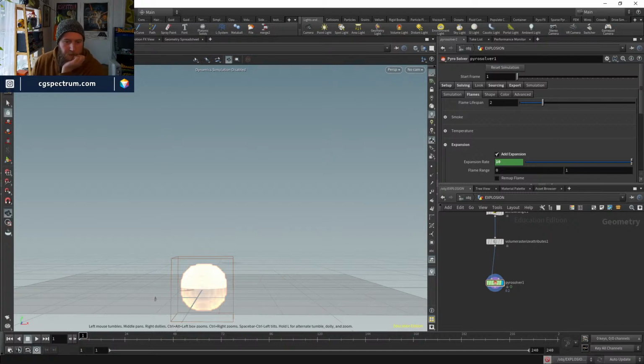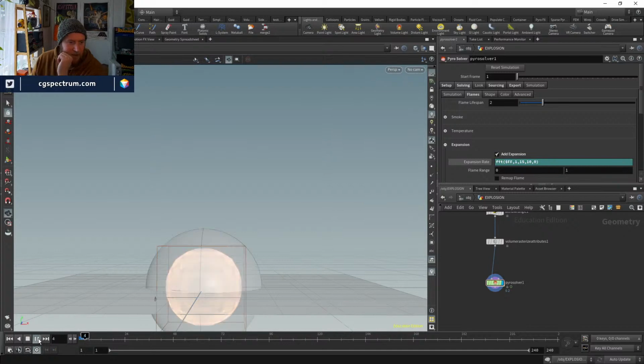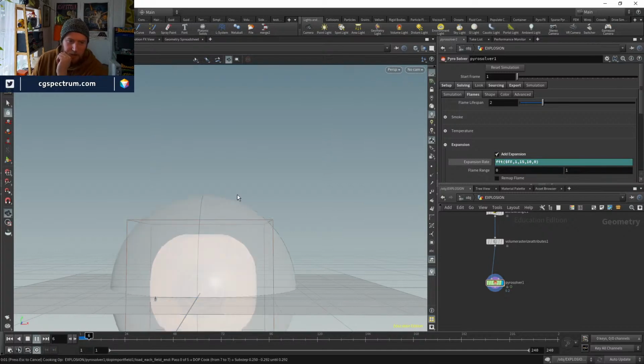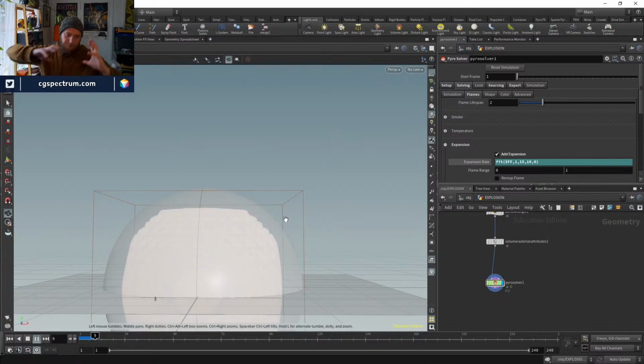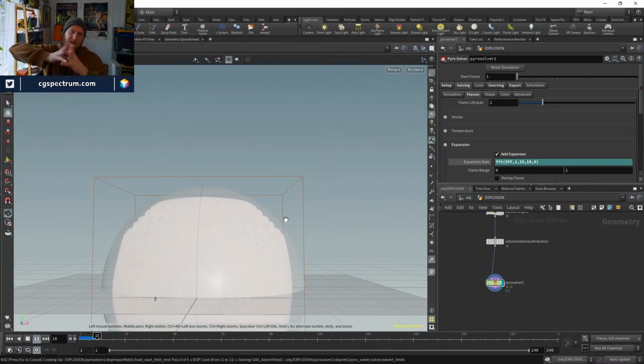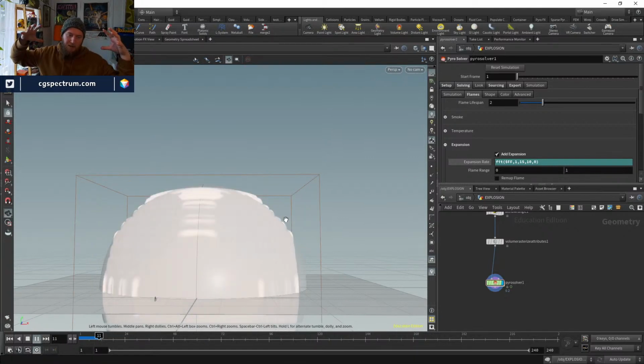All right, so I've got this fit $F between 1 and 15. So at frame 1 it's at value 10, and at frame 15 it's at 0. So it just will interpolate between. You can even change this to $FF just to make sure that it works on subframes as well. And now what we should see, it's probably not going to hit the right size anymore, but what we will see is a reduction in expansion over time. So right at the start we'll get this large expansion, and then it will shrink back down in terms of the expansion.